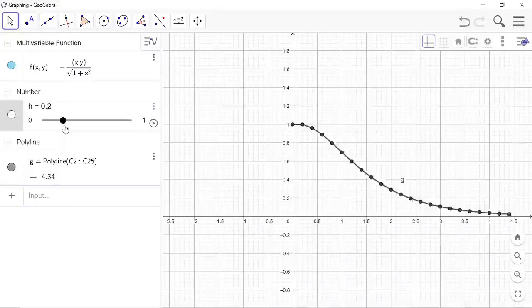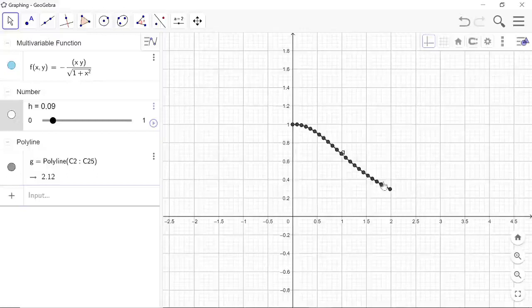This is a pretty steady solution, all things considered. It looks like the shape hardly changes at all with the h you're using. You can tell that I can go further to the right in my approximation when I have h larger. Obviously, not all my points are clustering together, but we should be getting greater accuracy when we solve this way. And so that's how you can get a good approximation and a nice plot to an approximate solution using Euler's method. So let's compare this against the real thing.